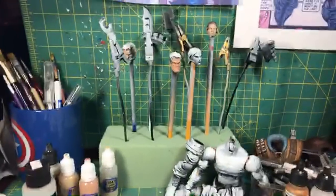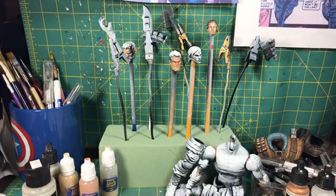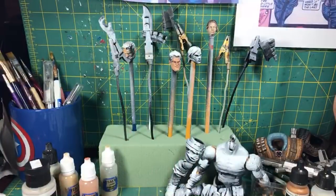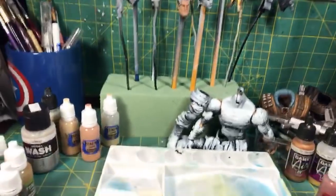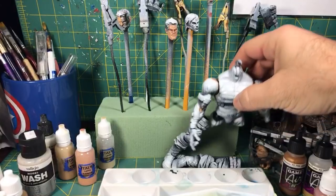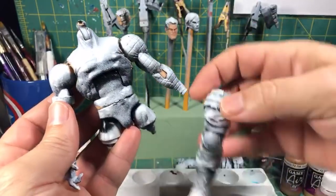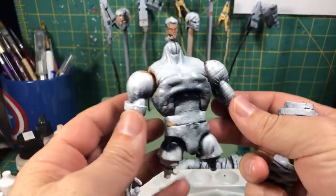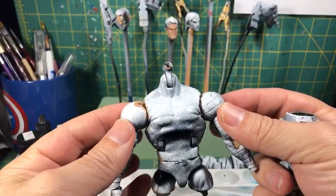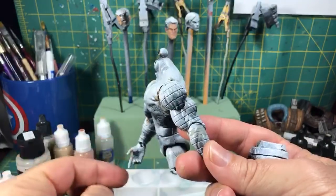But then I recently made a trade with Mr. Brandon Warren from one of the Facebook groups on Syndicate. He's a big Transformer collector. I had some extra Transformers that I didn't collect that had some value, and he had a bunch of Marvel Legends and I needed some fodder. So I ended up getting a Nuke. So this is the Nuke body with some added parts. And I put the Marvel Select arms on there because I didn't feel like sculpting a complete arm.